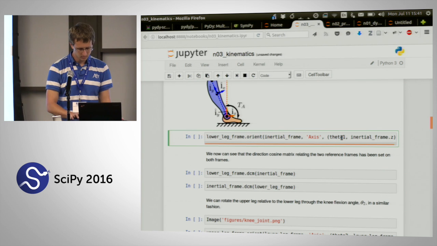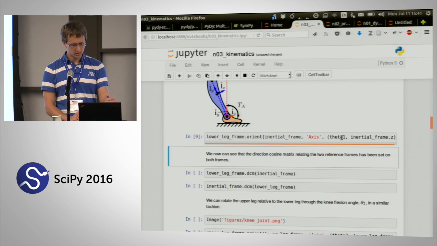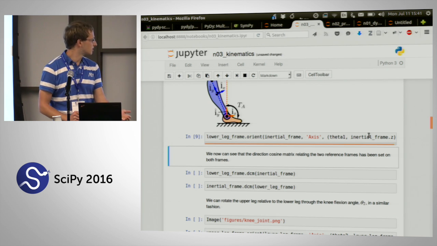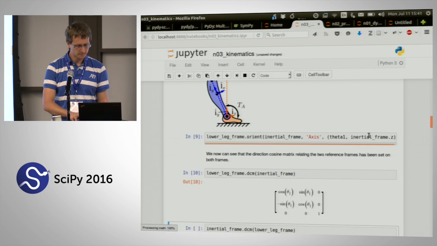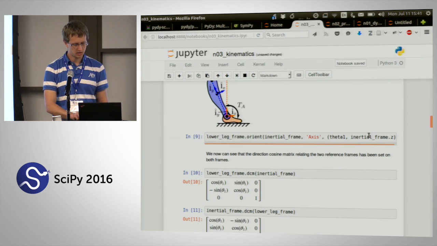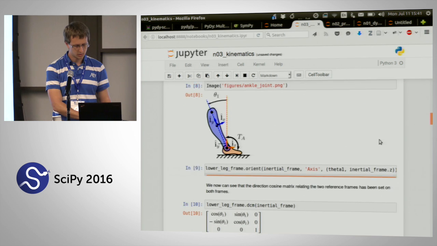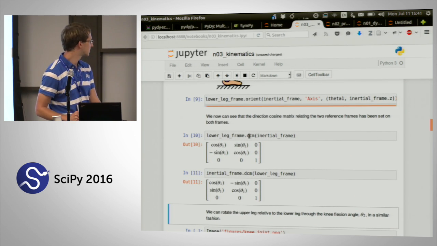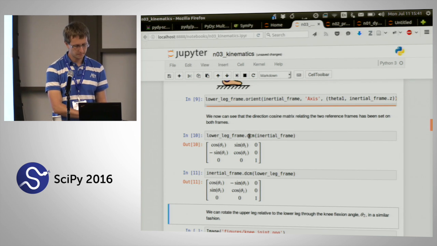So in here we've oriented the lower leg frame in the inertial frame with the axis theta radians around inertial z. So exactly the same as we did in the first notebook. Here's the direction cosine matrix for it in the inertial frame, and then in the lower leg frame. So you can determine the direction cosine matrix in each reference frame.